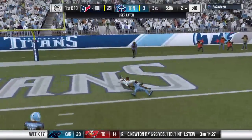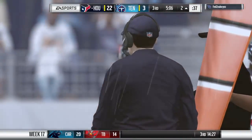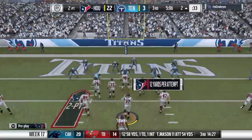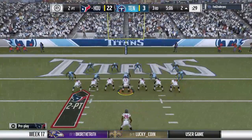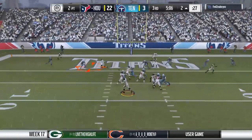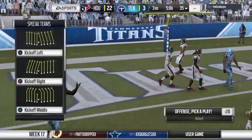Now a battle for the football. It's caught. It's a touchdown. Will Fuller high in the air to bring it in, and the Texans will extend their lead. And the defensive back there, that was a battle. He just made a really nice play, a really nice play, making sure his body position was correct. And how about the throw? Zipped it in there, and it results in the touchdown.